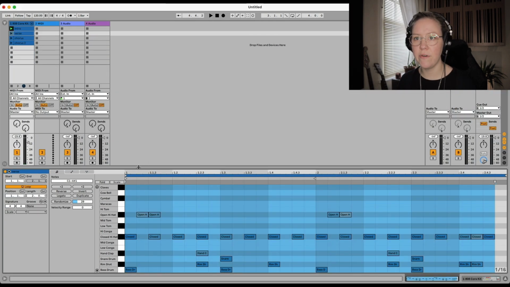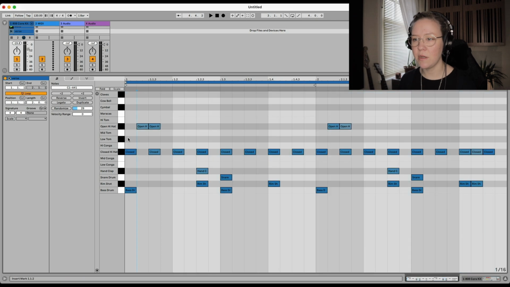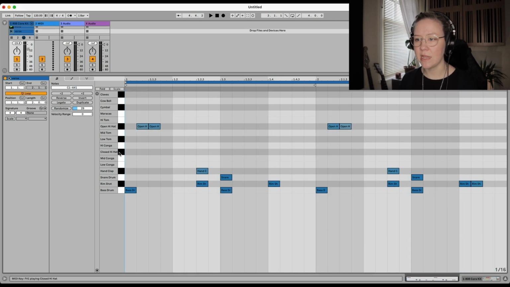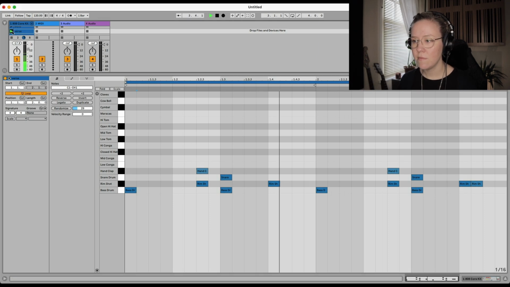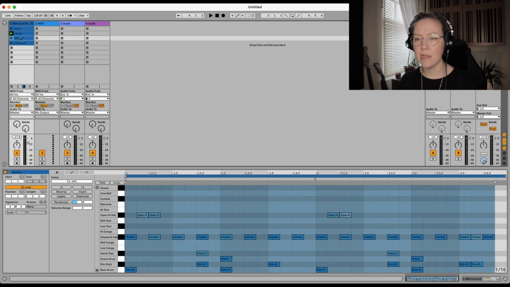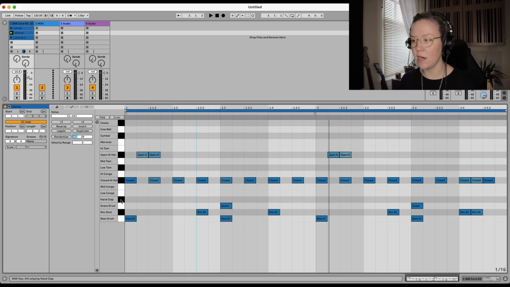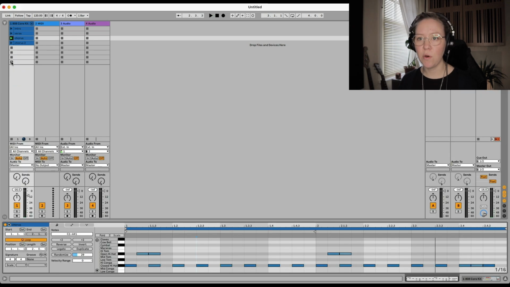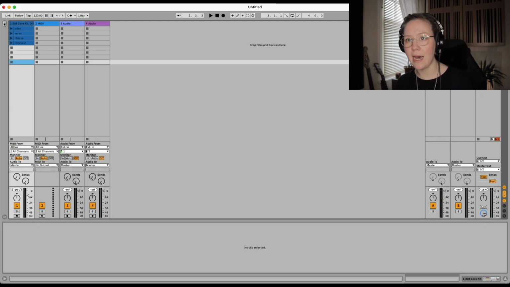So then we have a verse, and in here I'm gonna take the hi-hats off again. Okay, perfect. So I think I'm just gonna leave it like this for now, the verse, and then we have chorus 1. And in here, I'm just gonna take the claps away. So otherwise, the only difference between chorus 1 and chorus 2 is that the other one has claps and the other one doesn't.